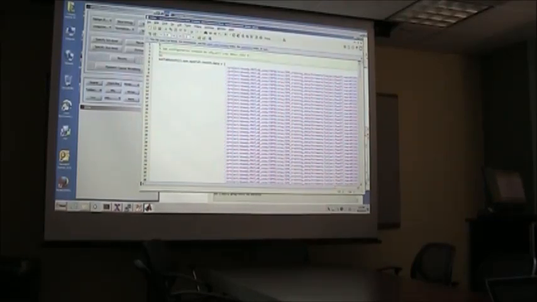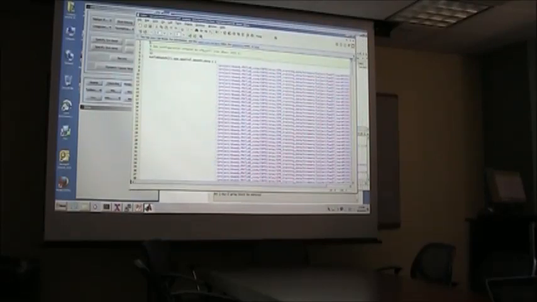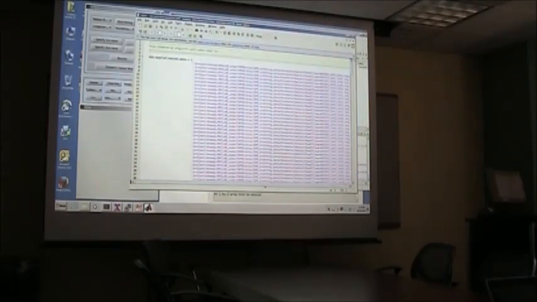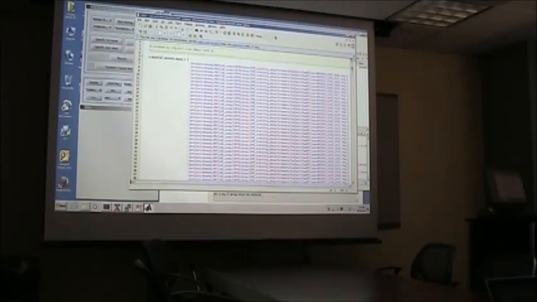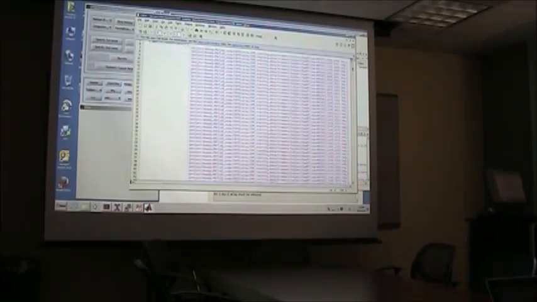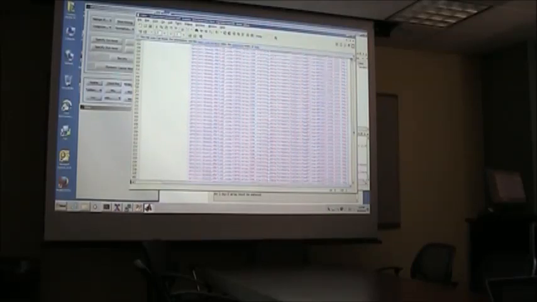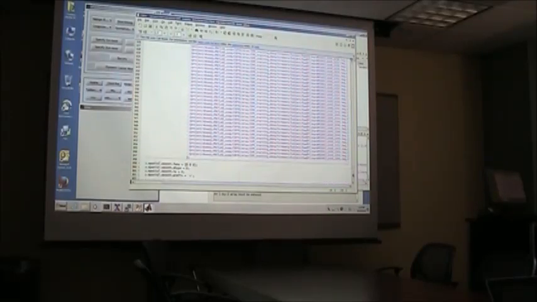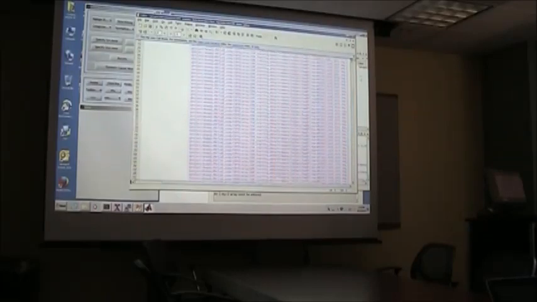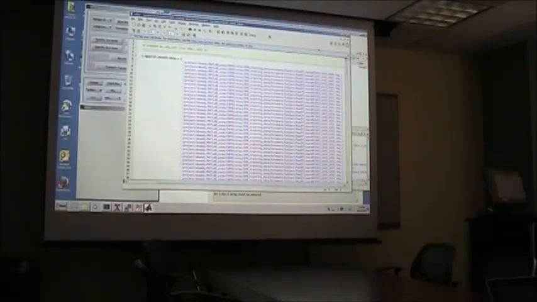So another option is to load this job. This contains the same information as I just showed in your SPM editor. To load this up in your MATLAB editor, it's a different way of representing the same information, only it's represented as a long list. And this is what I talked about last week a little bit.